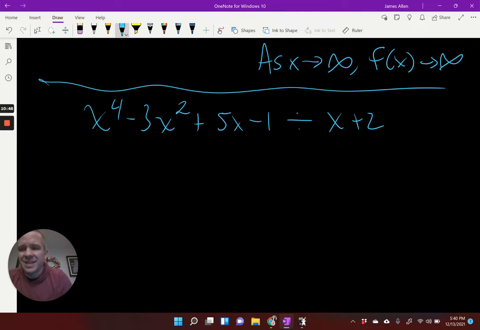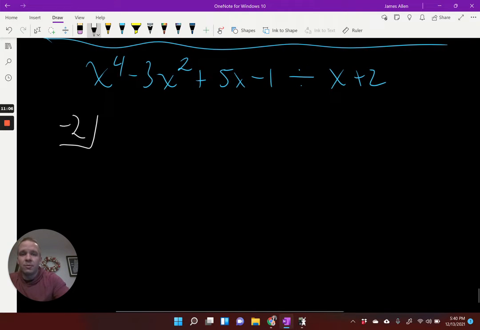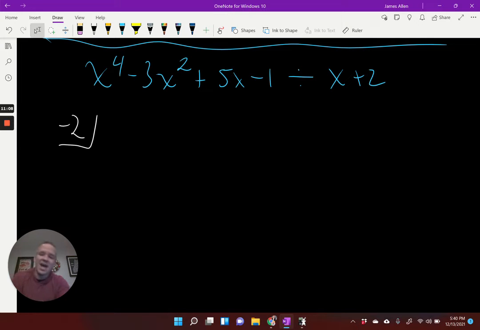Okay, let's do some more math. Ooh, division here. Synthetic division or long division, your call. I'm going to go ahead and choose synthetic division here. It's a linear binomial, nice and easy because it's x plus 2, so we can get negative 2 as our number that we're going to use for synthetic division. I've seen people set this up differently, so I apologize if mine looks a little different than what your teacher did, but I'm the one making the video, so I get to choose how I do it.